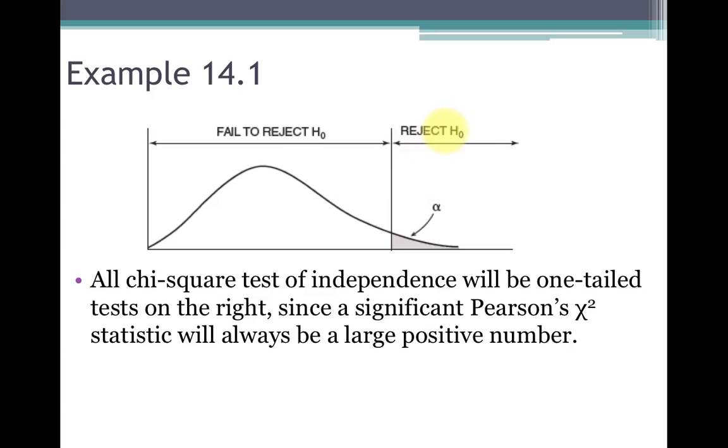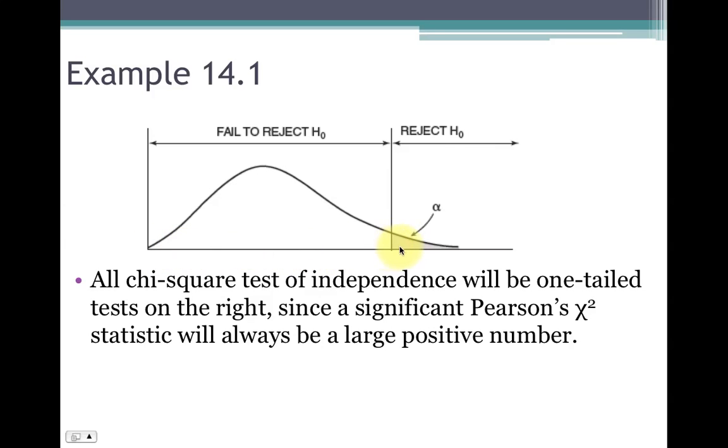And let's remember that in our null hypothesis we stated that we had independence. When we reject that, we're rejecting that there is independence. We're stating therefore that the two classifications will be dependent or related. If the chi-square that we get is less than this, wherever this vertical line falls, we fail to reject the null hypothesis. It means that our chi-square is not far enough away from 0 to reject the null hypothesis. Now we are going to use p-values again with this test.